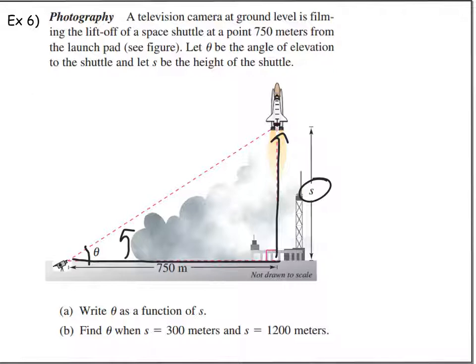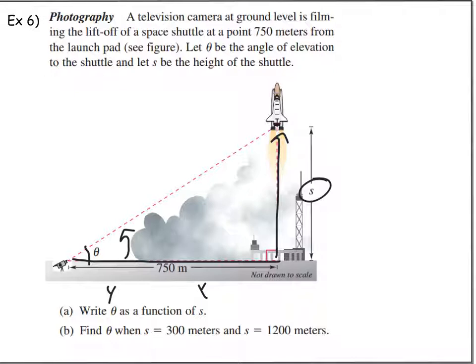Okay? We want a function, and think about it like this. If we're saying theta as a function of S, think of it in terms of x and y. We want to say we could plug in the height of a shuttle, like where the shuttle's at. Okay, and you can kind of see in part B that's where it's going: what would the angle be at 300 meters? What would it be at 1,200 meters? Okay, but we want to plug in any height the shuttle's at and then know here is where the camera angle should be if it's still going to film properly.